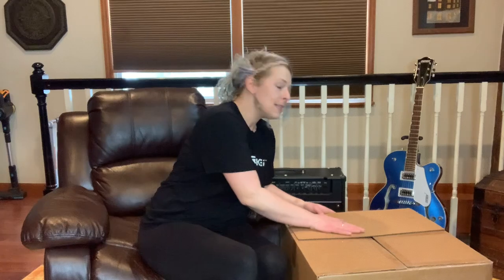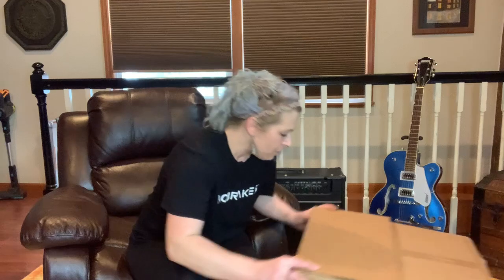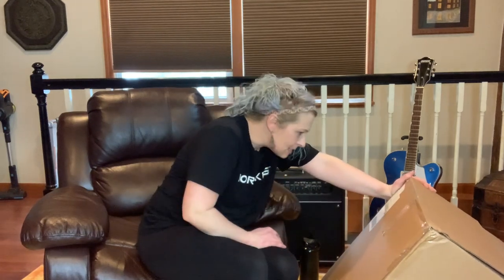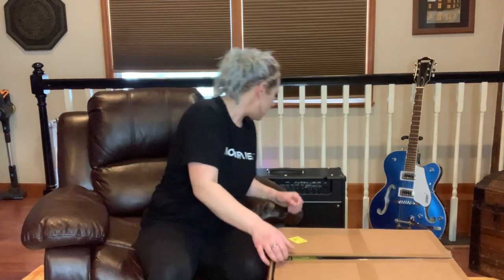But today I have something different — I want to try something different, we'll see how it goes. This is a Drugstore General Merchandise box. There are 75 items in here. I paid $150 with $30 shipping, so $180 total for this box, and it weighs 45 pounds. It says '75 CVS' on it — so is it from CVS? I've never gotten a box from a drugstore before. I've seen other people do it, and I really just like to stick with the Amazon ones, but I wanted to try something new.